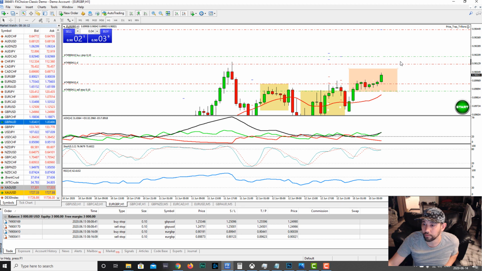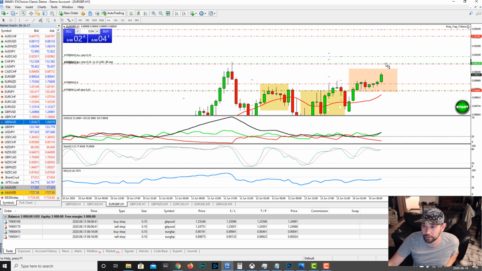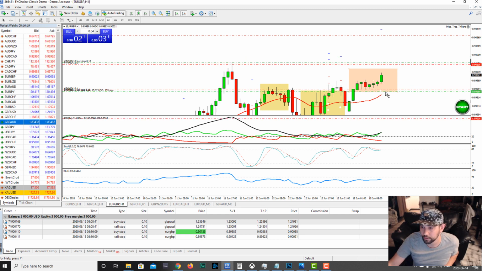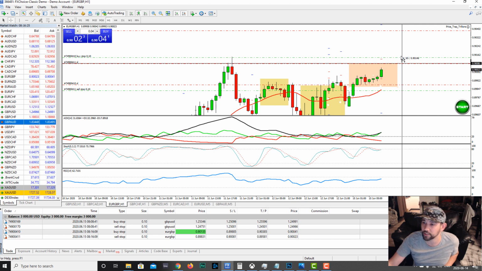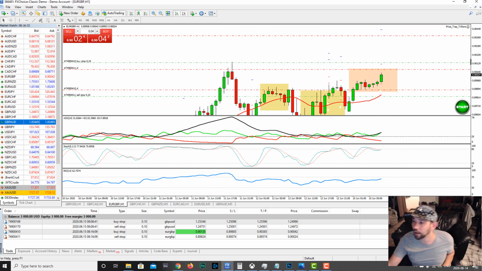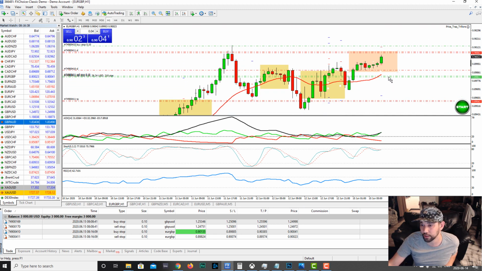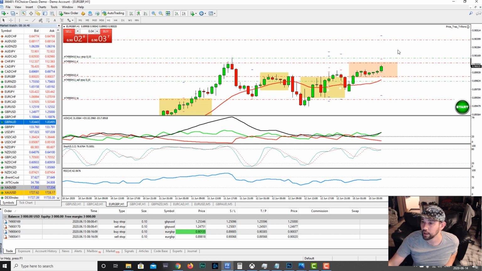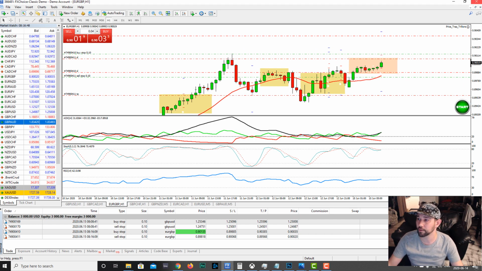Okay, now I'm going to move my buy stop a bit closer and my sell stop right there. So you see how I've given myself room. I've given myself about 6 or 7 pips on either side of my trap to account for the spread and to make extra sure it's going in that direction. Okay, and I am risking 25 pips to make 25 pips, and this is very important.